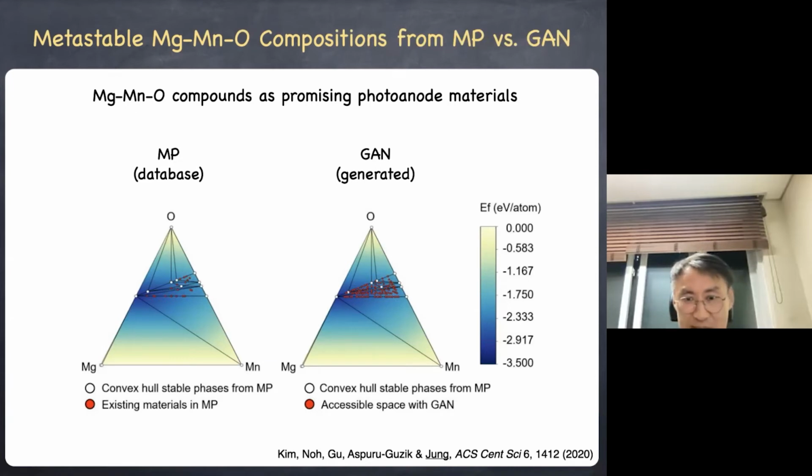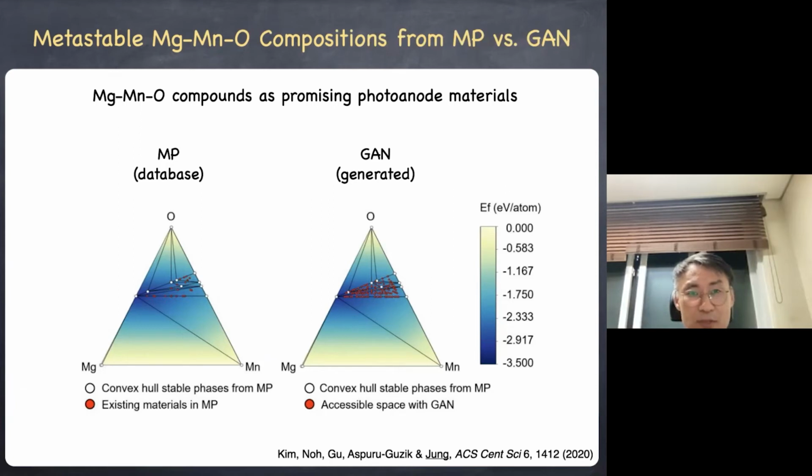And you can clearly see that by using a GAN, you can basically fill up the hidden portion of the chemical space between the known structures. So basically by using a GAN, you can explore the hidden chemical space, hopefully efficiently.